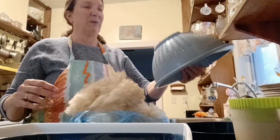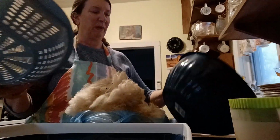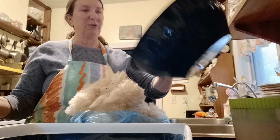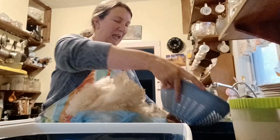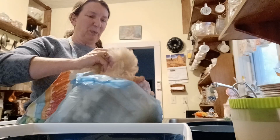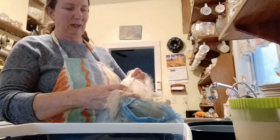I also got this at the thrift store. It's a colander. Again, very open. And I got this bowl at Dollar Tree. I really wanted to have things designated only for fleece. So I'm just going to pull some of this off. I'm not going to try to keep it all according to its locks. I just really want to see how it cleans.